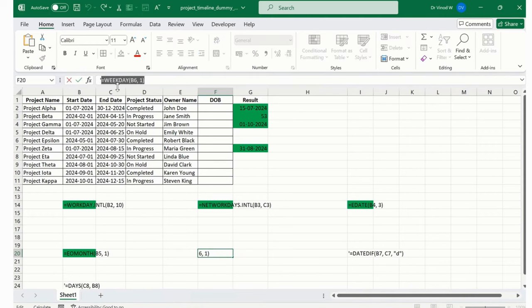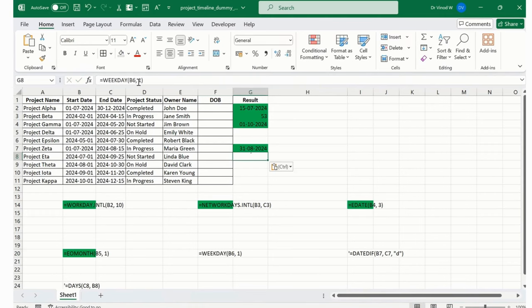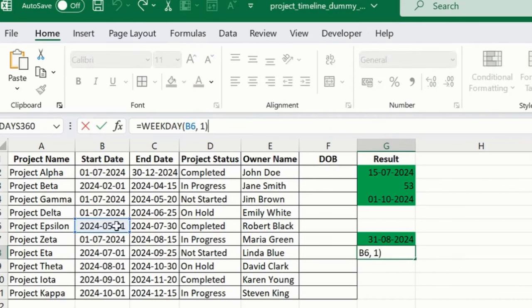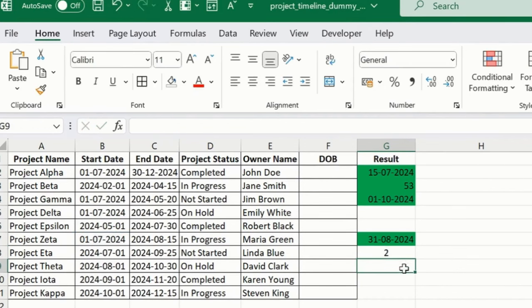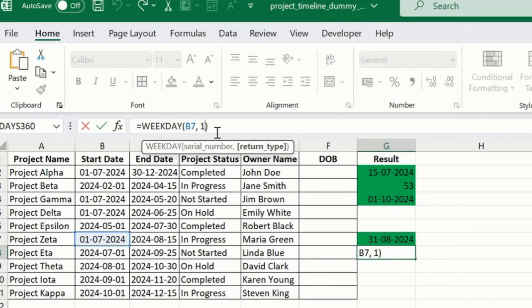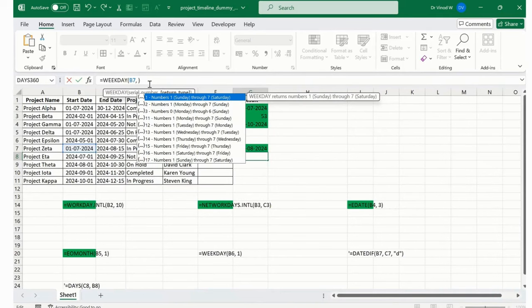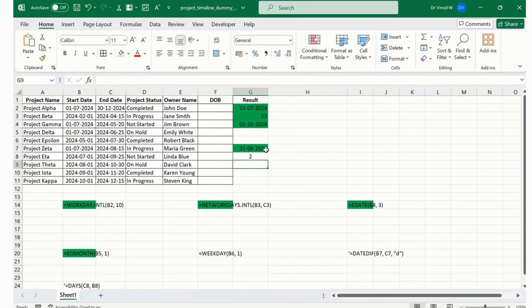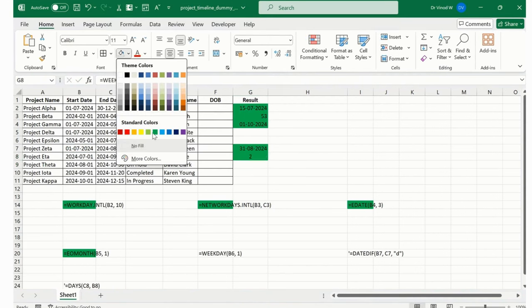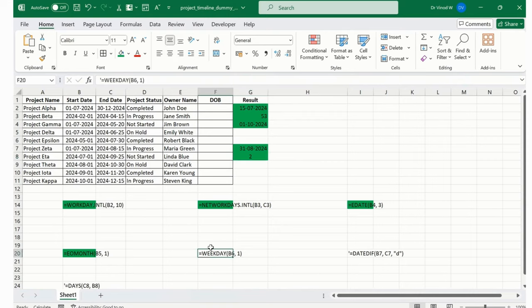Okay, and I'll change a range as well for this. Simply I want this to be a range added over here, 1/7/2024. I just say enter and this is the result, the second week. Correct. And what is the one? So one is basically your return type. You can choose a number basis your requirement. I'll simply select one. Cool. And this is my result added over here. Now after this, to find the day of your week, this is what it is.